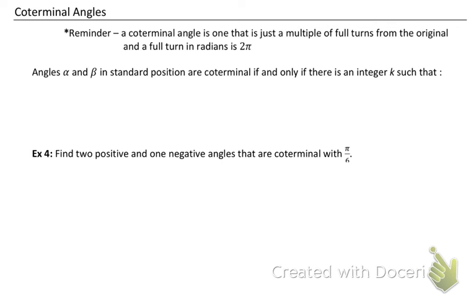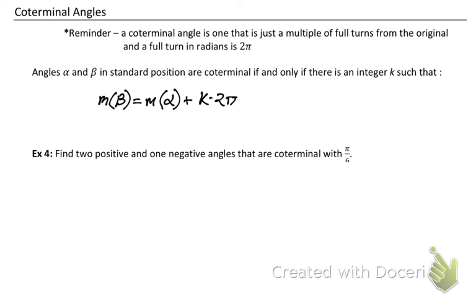So the equation is going to look a lot the same. We're going to say the measure of one of the angles, we'll call beta, equals the measure of our alpha plus, remember, the other side we had k times 360. We're going to have k times 2 pi. Once again, I don't think that's the easiest way to think about this. The easiest way is adding or subtracting 2 pi over and over. Just like with 360, except this time we're doing 2 pi over and over.